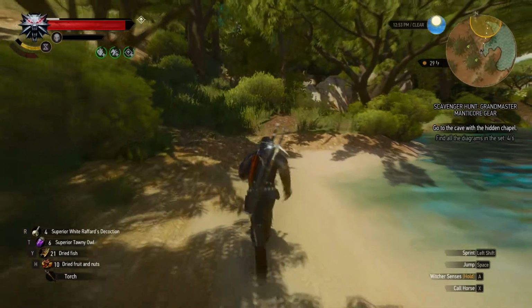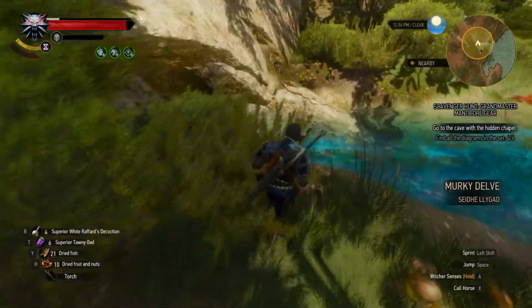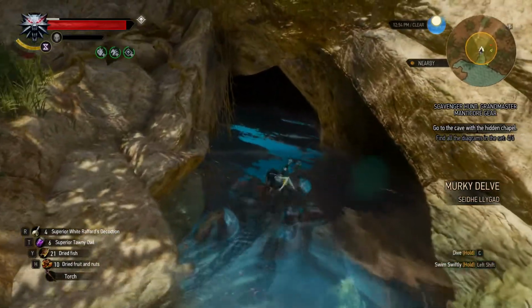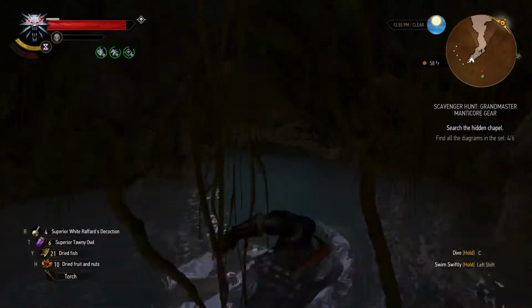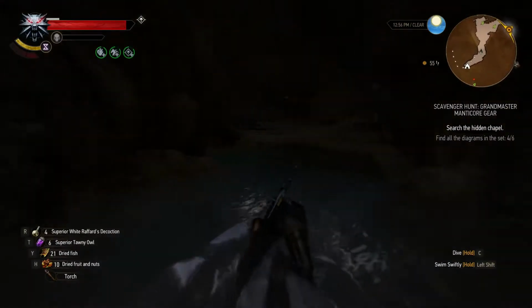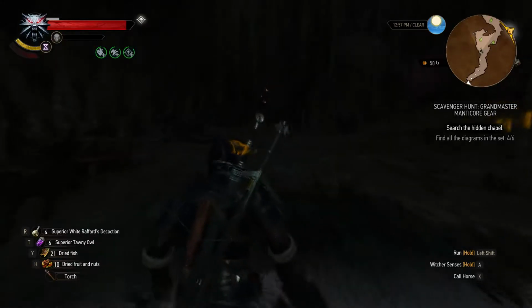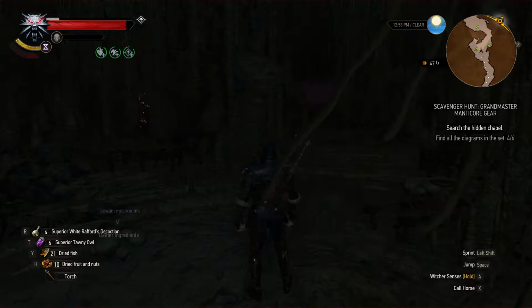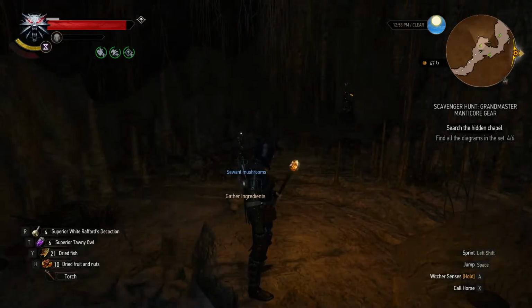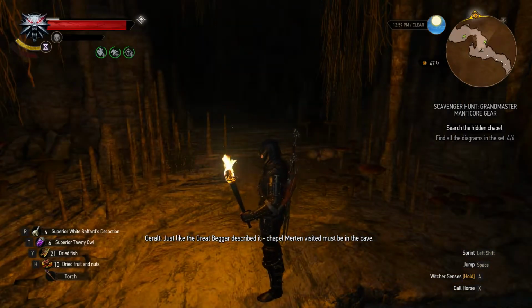We're very close. Here we go. We found the entrance. We'll do a little bit of swimming. Search the hidden chapel. That's exactly what we're going to do. Get out of the water here. Get out our torch. Thank you. Just like the great Beggar described it. Chapel Merten visited must be in the cave.